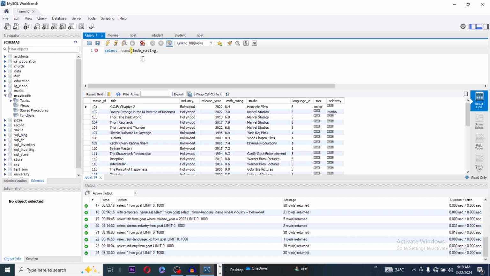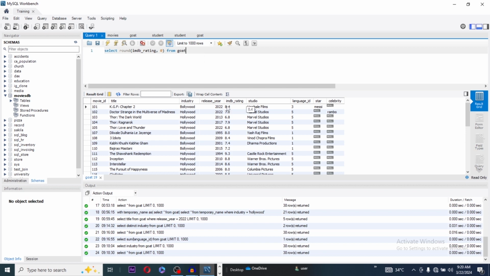What this means is rounding the column, which has decimal values, to what? I'm rounding to 0 decimal places, then I close the brackets. From which table? From GOAT. Before I execute it, we can take a look.